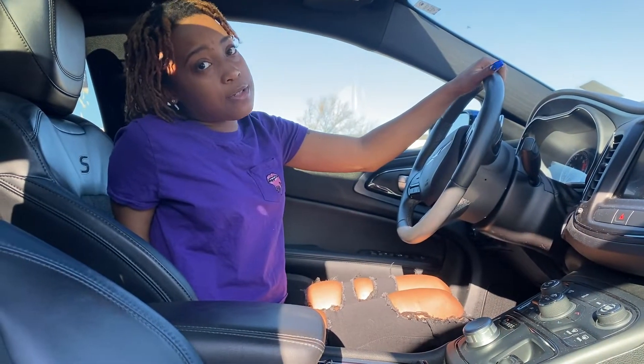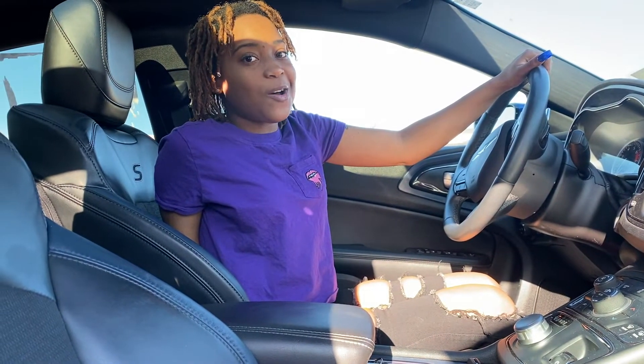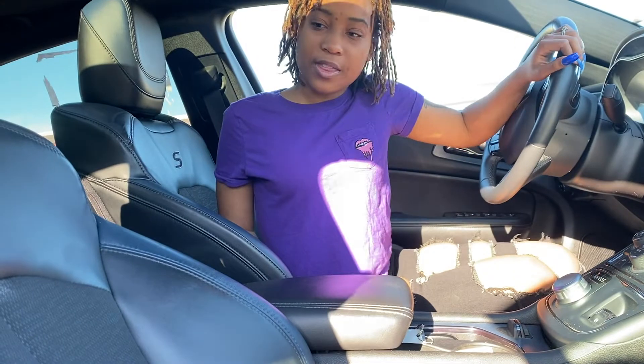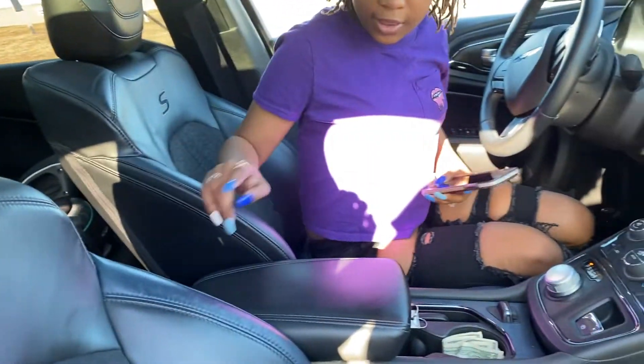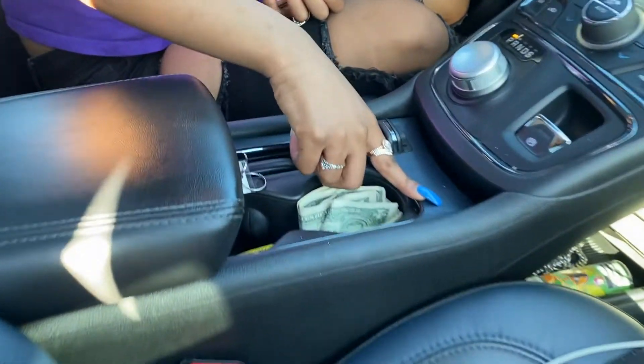When he told me I was getting this car, I went on Amazon immediately and filled up my cart with stuff just to make her look really pretty — she already is pretty but I wanted to add little extra features. I also forgot to show you guys that even the seats have blue accents. The trim right here is all navy blue, kind of like the same color as the console. Everything is black leather and the back seat is pretty big.